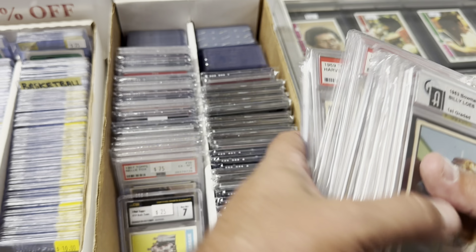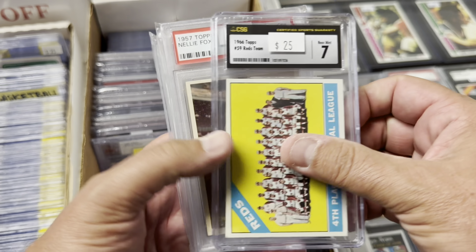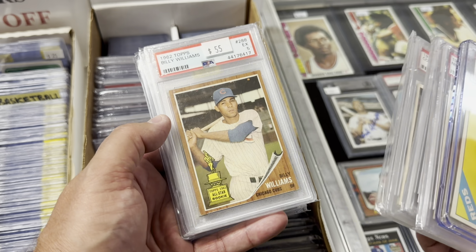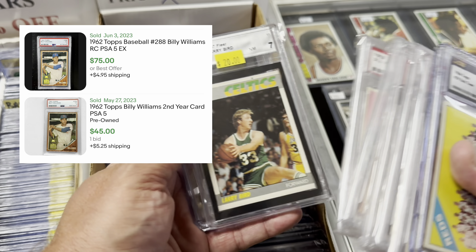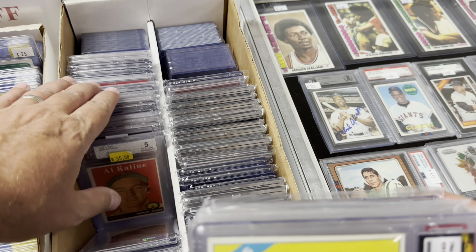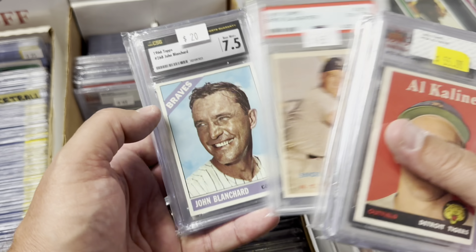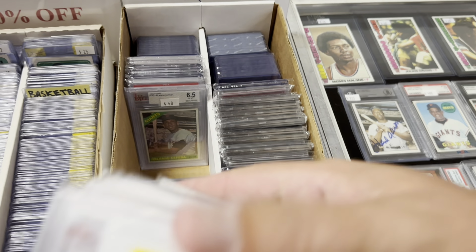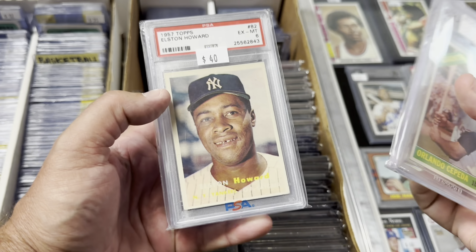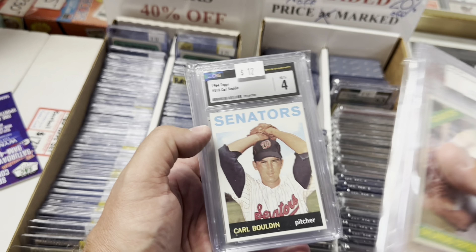How much is the contents of just this box worth when you're looking at 30 to 70 cards all in one box? It's kind of crazy. A lot of these leader cards - these particular ones were '71s - and then some really nice Pete Rose, super sharp. But we're talking late '70s at this point, so it's about 15 years into his career. You got some early George Bretts, and yeah, I really encourage people to go through those boxes because sometimes that's where the hidden gems are. Sometimes cards haven't been repriced recently, so if there's a card that's gone way up, sometimes the cards in these boxes were marked a year or two ago and they've just been in the box ever since.